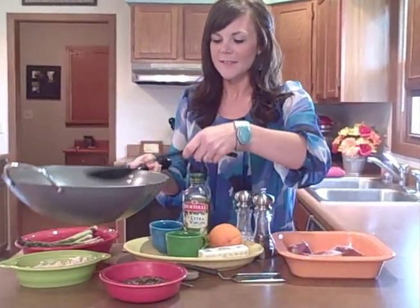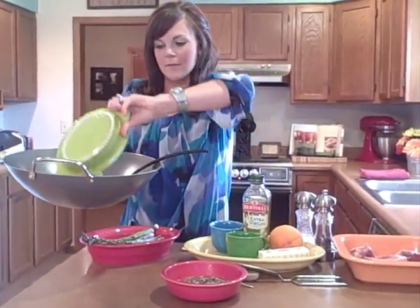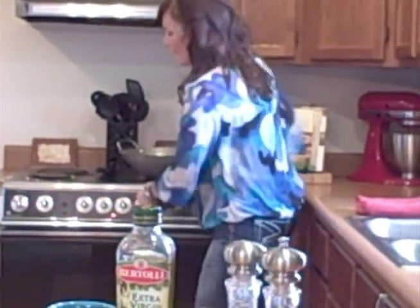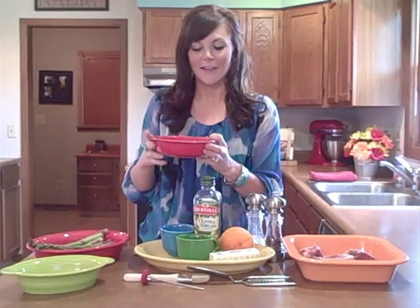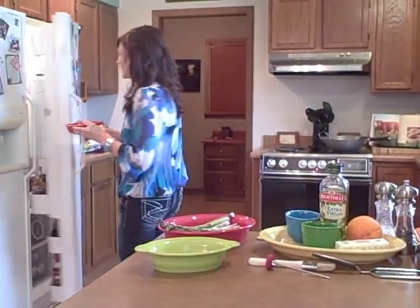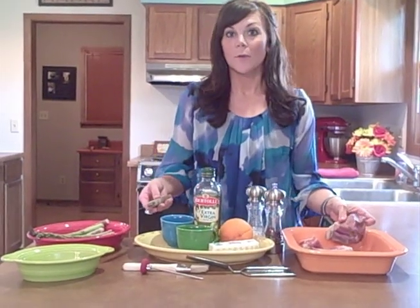And then while the pan is still hot, we're going to add our chopped up shrimp and saute that for a few minutes. Then we're going to throw the butter into the fridge and let it cool off, and we'll dollop that on top of the steaks later. In the meantime, we're going to work with the steaks.